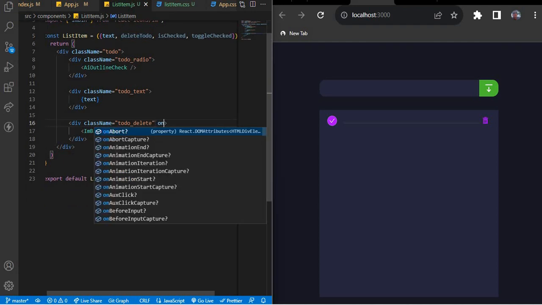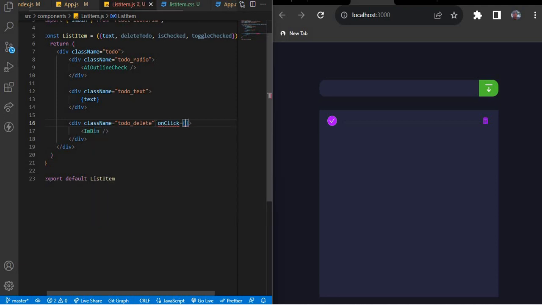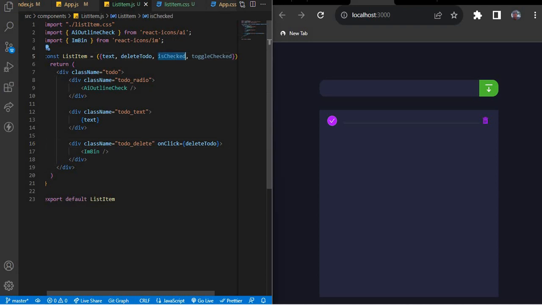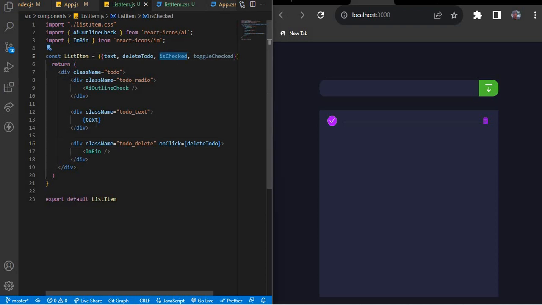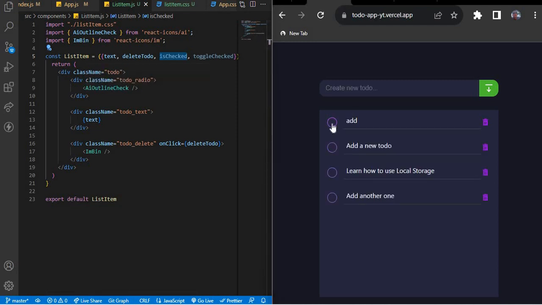So this delete to do here is going to be a function that we're going to place in here. So on click of this div here, I'm going to call the delete to do function, right? It's a prop, so nothing will work now. We are going to give it a value soon. And then this is checked here. It's a boolean. Now you notice that anytime when I click or check on it, that's when the background color and then the correct icon here appears. So we want it to appear only when the radio is checked. Right now it's unchecked. When it's checked, that's the time it appears.